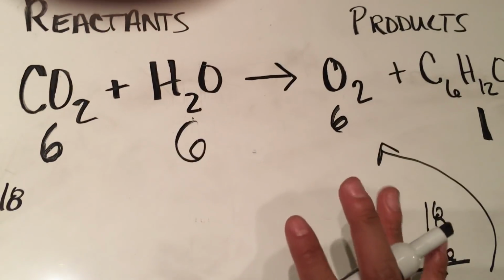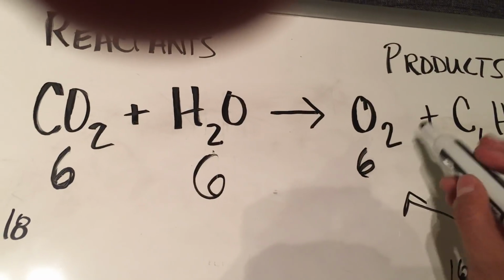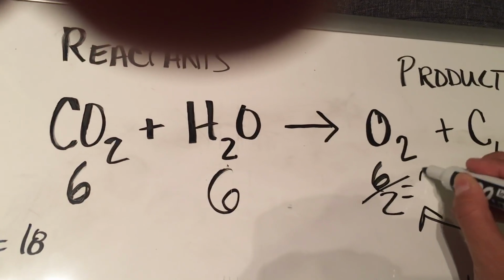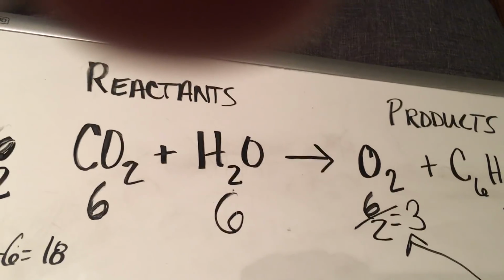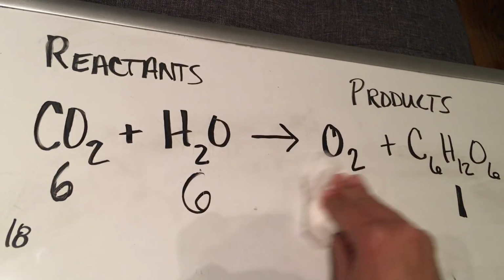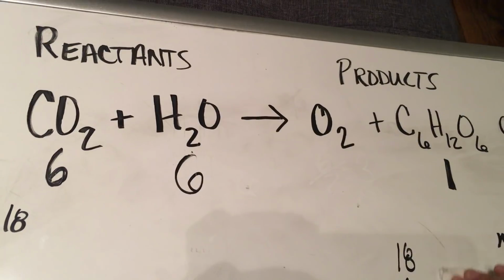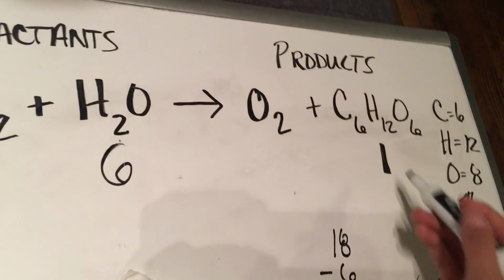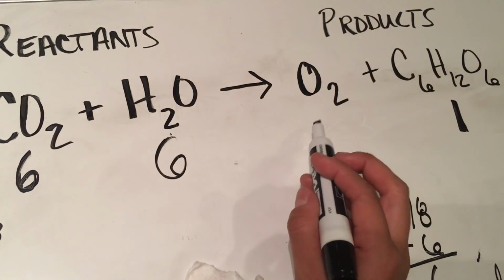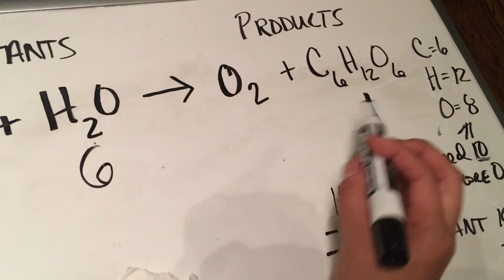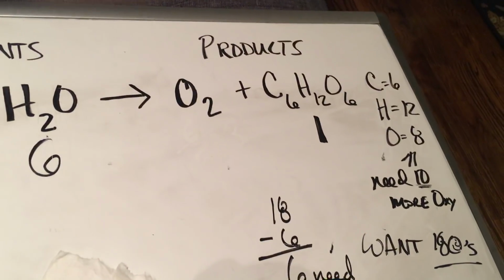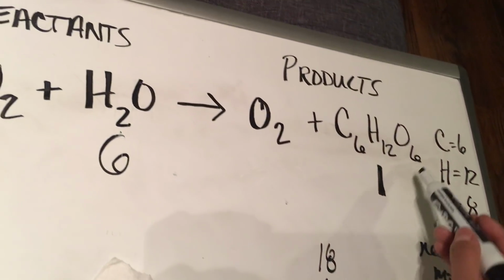But wait, we can't do that because remember, they have 2 already, so 6 divided by 2 equals 3. Okay, actually, that's a lie. My bad. We don't have 8. We have 6. We need 18, we have 6, okay? But we need 6 more. How do we get 6 more here? Guys, I'm doing something wrong. Someone tell me what did I do wrong. Okay, we have 8, 6, 7, 8.